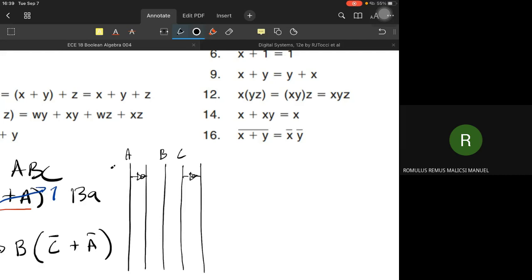Mga not gate na sa taas, ha? Sa una. C bar, A bar. C bar or A bar. Or C bar or A bar. Then, i-end to sa B. Ayan siya. Mura ni siya, no?